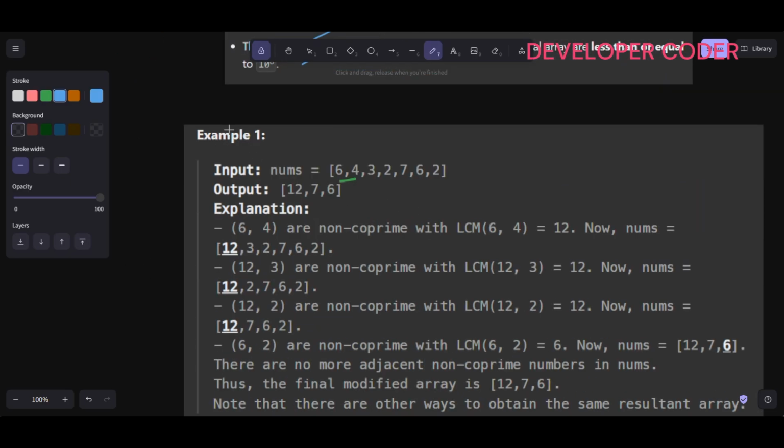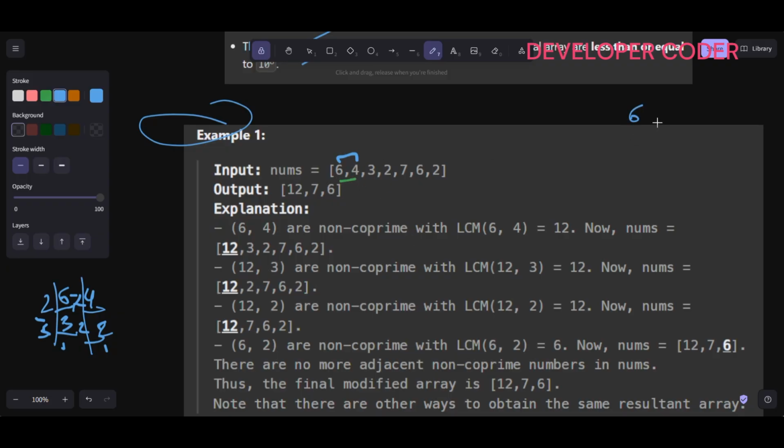Now let's understand this with an example. Take 6 and 4. Calculate the GCD of 6 and 4. We have to calculate this GCD. For 6, the factors are 2, 3 and 3, 1. In the same way, for 4, it is 2, 2 and 2. So I think 2 is the GCD. The GCD is 2, which is greater than 1, so that simply means both are non-coprime.